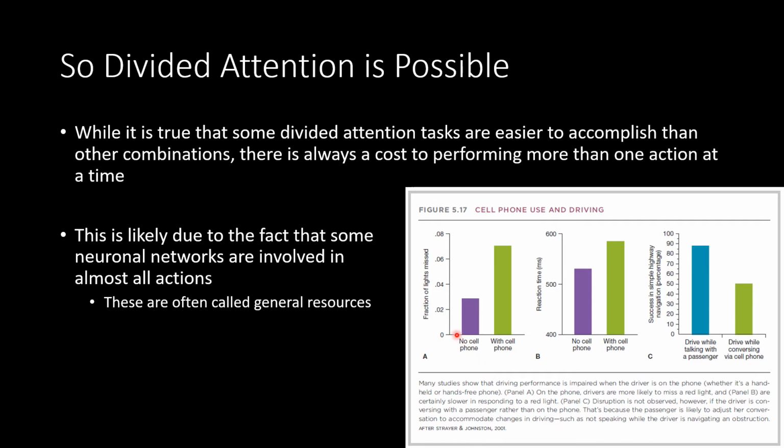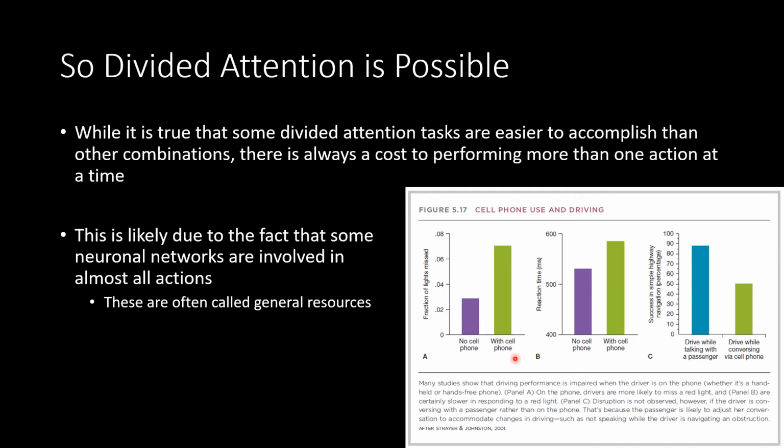The y-axis for this graph is representing a fraction of red lights missed. So this is in a proportion from 0 to 1. So this proportion of 0.03 about indicates that people miss 3 out of every 100 traffic lights that they go through, which is an alarming number of traffic lights to miss if you think about it.